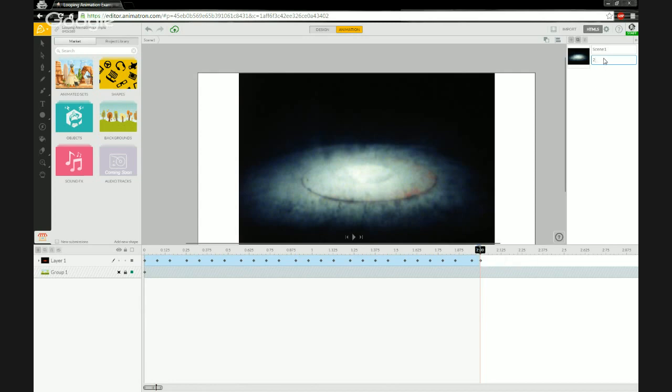So what I can do just to show you how this works is I'll just type in 2.25 or 2.5, hit enter, and you'll see my scene duration flag has now moved over to 2.5 seconds. So if you want to be a bit more accurate about how long your scenes last for, we can change this back to 2 seconds, and this will give us a good marker or an endpoint so that we can keep testing our animation and not have the timeline play through too many times without us knowing what's going on.